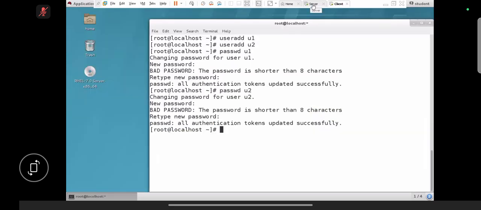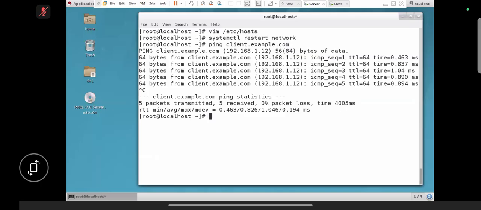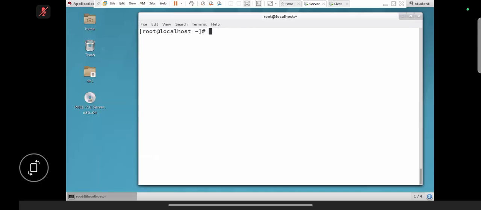So now go to the server, and now we are trying to access those U1 and U2 users from client to server. Guys, it's not like this, that you need to send the request with the help of the root user. You can use a normal user also, like your ec2-user. In the same way I'm using the student user. Right, guys? So the student user can also get remote access. It's not that only the root user gets remote access. Any user can get remote access from a remote machine to your machine, right?